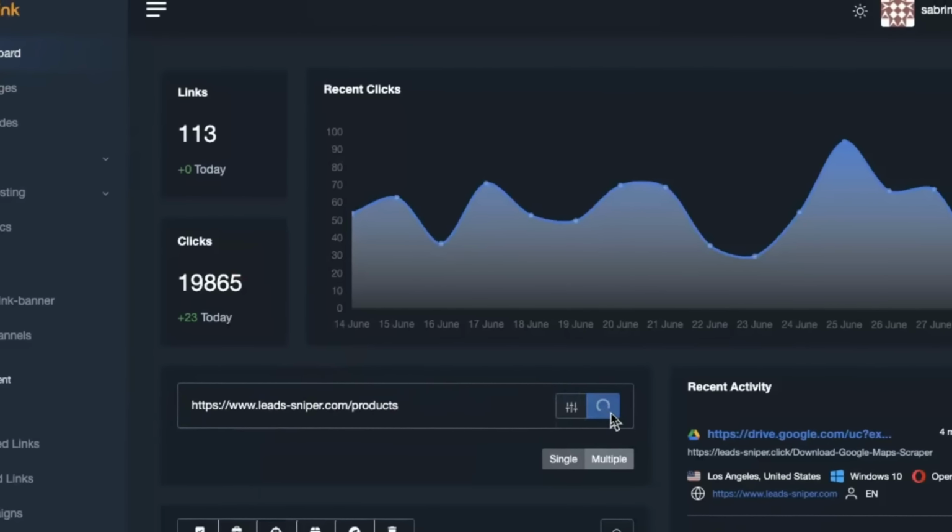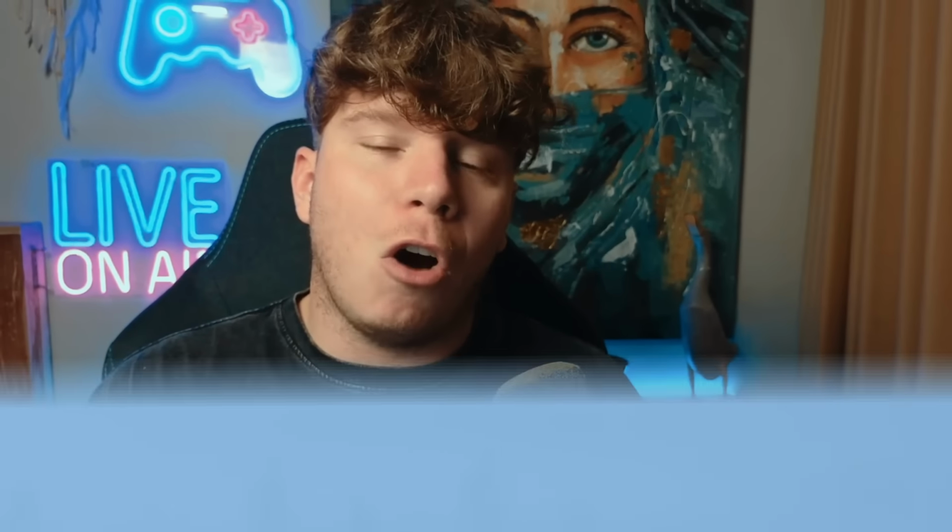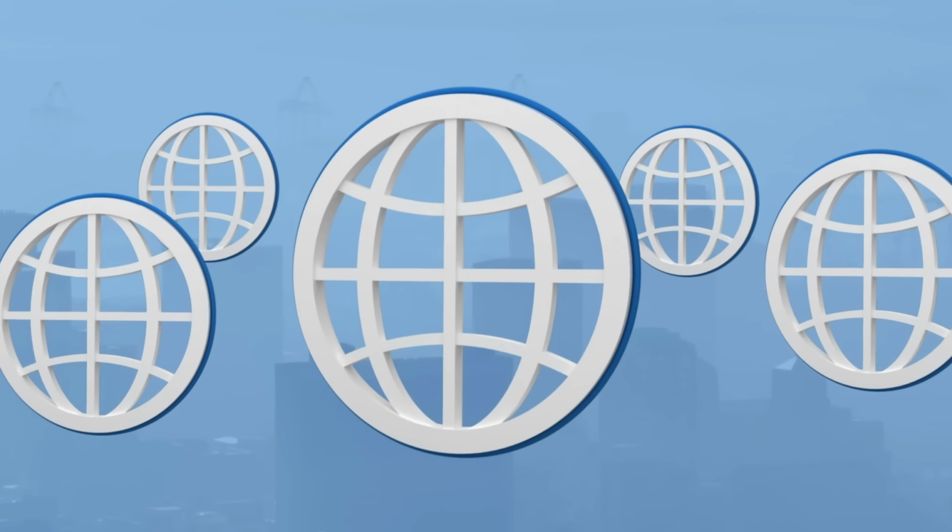PrimeLink has many features, not just adding all links into a bio. It also allows you to make your bio links unique. You can also use QR codes and many other features, okay? PrimeLink took the solution of needing all your links in one place and added an array of features for you, allowing you to not just have links and QRs, but also features that are going to help your business grow.